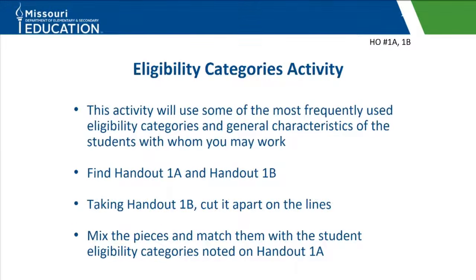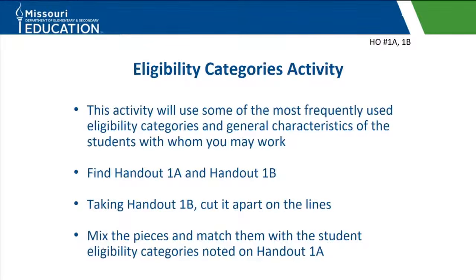Now that we have had some discussion about the special education process and how students are found eligible for services under the Individuals with Disabilities in Education Act, let's do an activity using some of the most frequent eligibility categories and some general characteristics of the students with whom you may work.